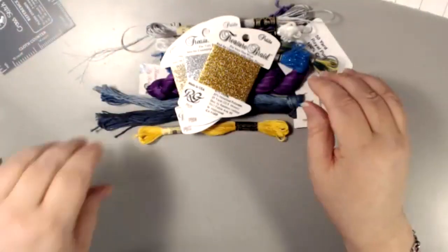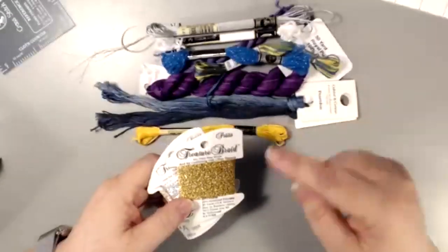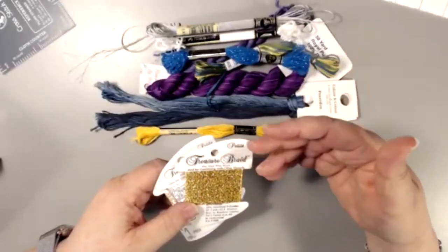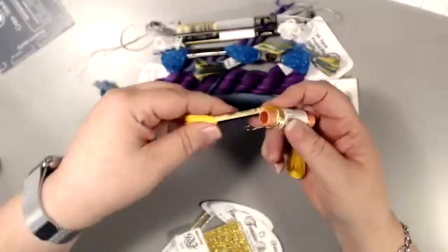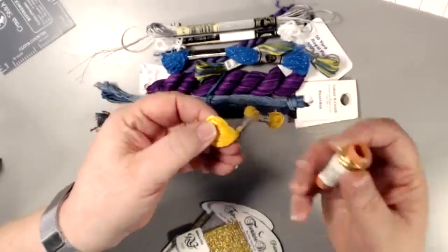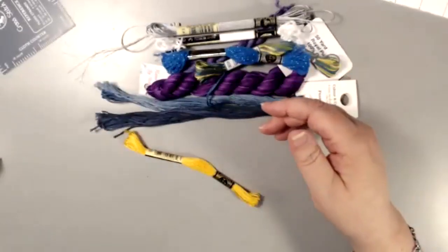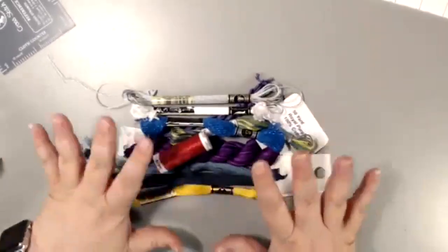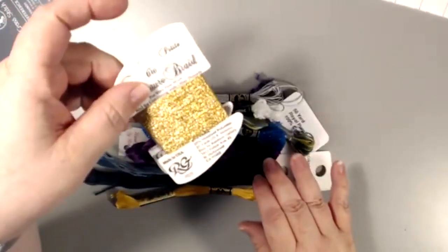So we'd use one strand of that and one strand of floss together? Uh-huh. Okay. And it gives a nice effect. It kind of gives that layers in some color. Like if you wanted to use it with a yellow gold DMC, these would look pretty well together coming through. So it would give you the shiny effect without the trouble of a full-on Kreinik thread or doing a full metallic thread. So that kind of gives you an idea of some different flosses that you can use. I mean, there's so many different things and some are more expensive. These little puppies get pricey and there's not that much there.